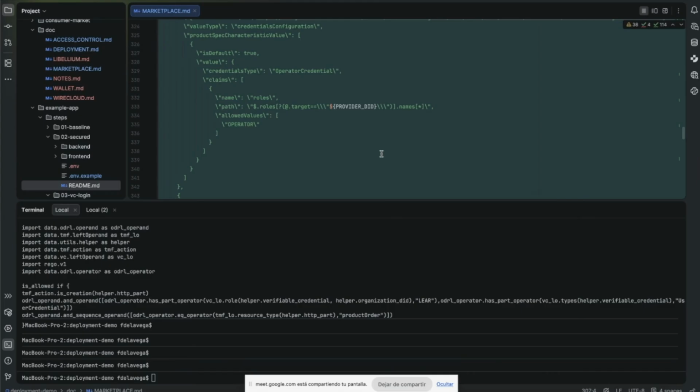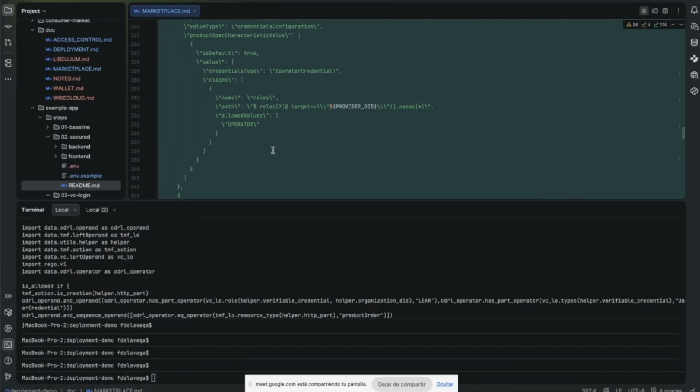So what we are saying here is that the credential type is going to be operator credential, and we filter the claim, so only the role in the target of our provider, they need to include the role operator as part of the credential.